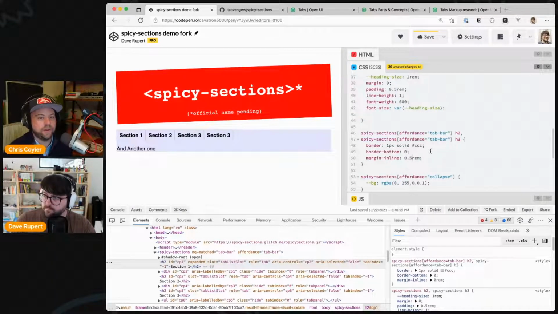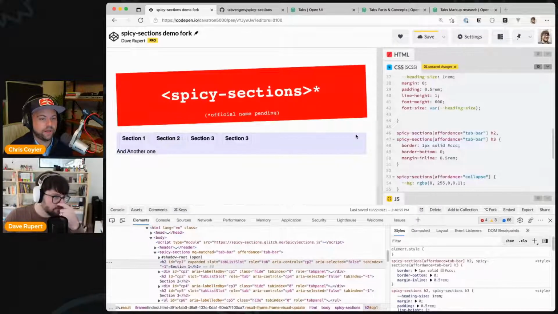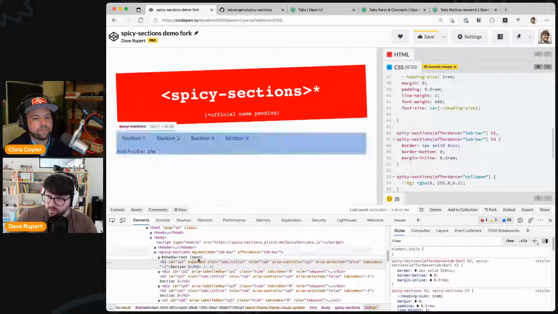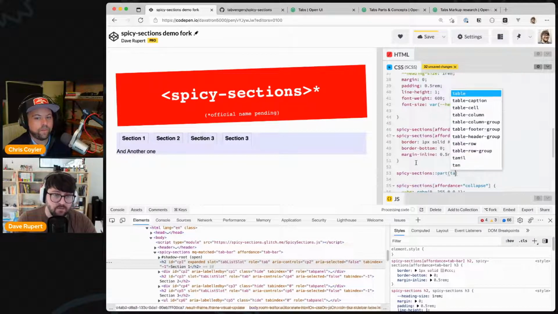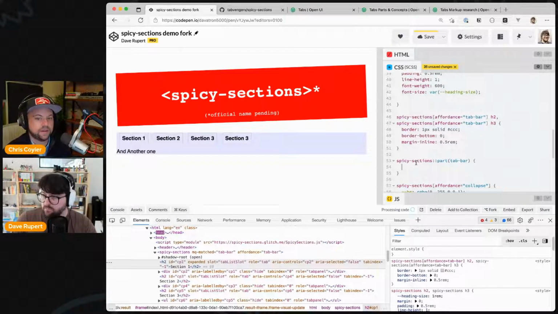But of course, I'm sure people's minds are like, well, how do I put a bar across the whole bottom then? Or what if I want a white background on the top bar? Okay, that's a good question. This gets into shadow parts. I think you'd go tab bar. It has a named part. Named part, background orange, let's just say.